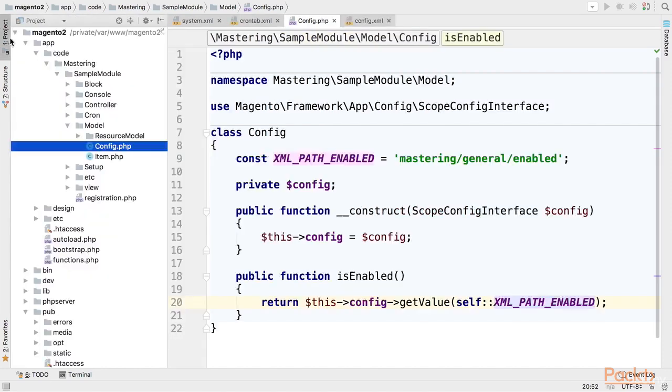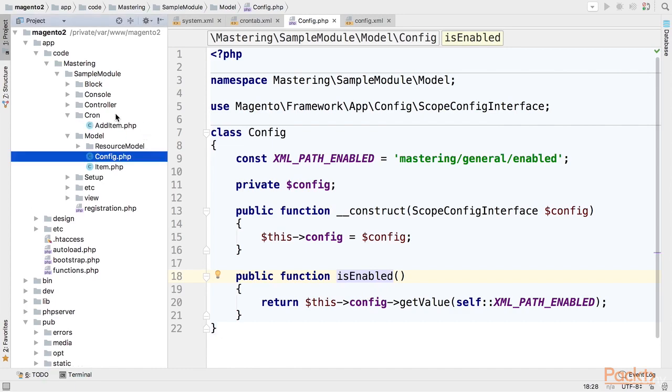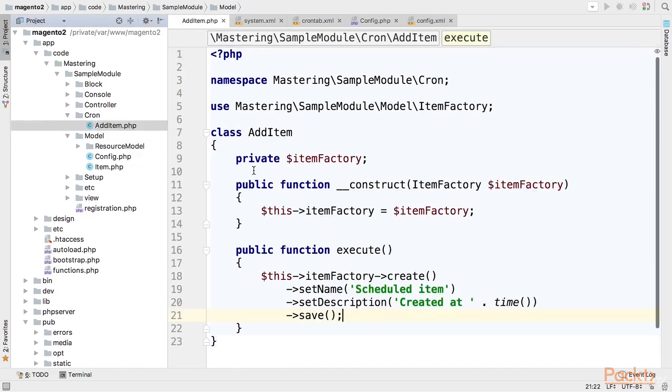The last step is to use the isEnabled function return and create a specific condition for the cron job. So let's go to cron namespace, add item class, and restrict execution of execute function based off isEnabled condition.